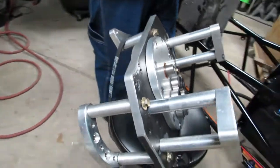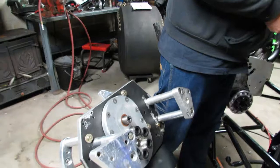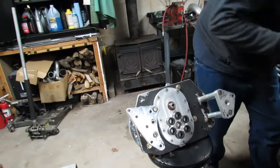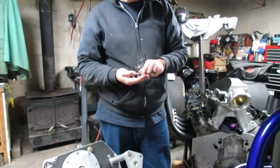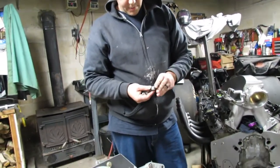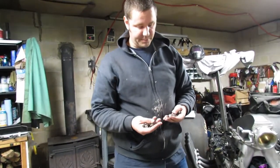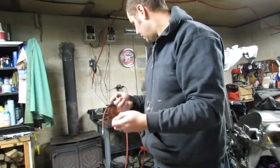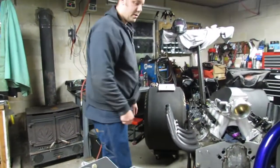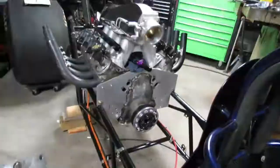Like I said, I'm just gonna throw all these bolts in a bag and put them with the plate along with the spacers and everything, because I had to make a spacer for a couple parts of it. And that way at least I'll have the right length bolts, and then I'll spend the actual time to get the right ones. And my bags are on the other side of the car, so we're going over there.